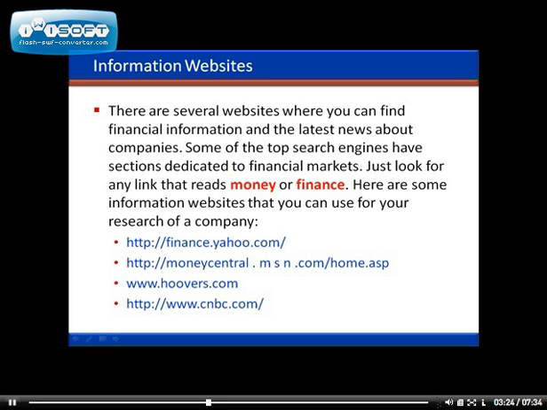Alright, so there are several websites where you can find financial information and news about different companies. Usually some of the top search engines like Yahoo, Google, they have sections that are dedicated to the financial markets. Just look for any link that reads money or finance.